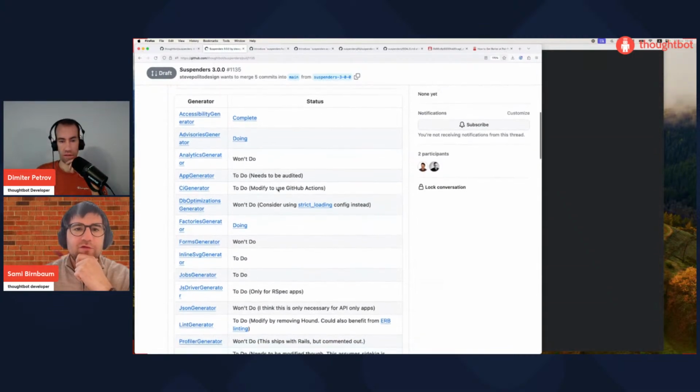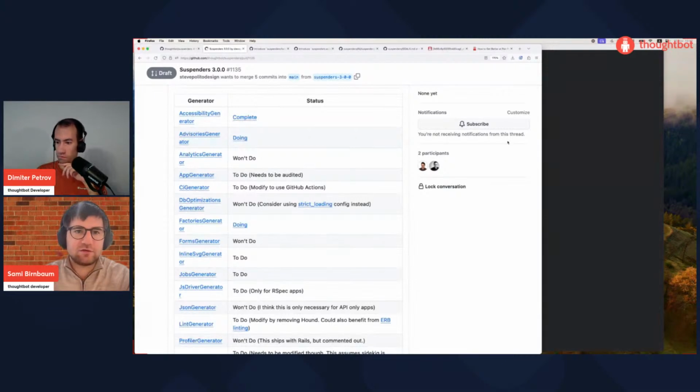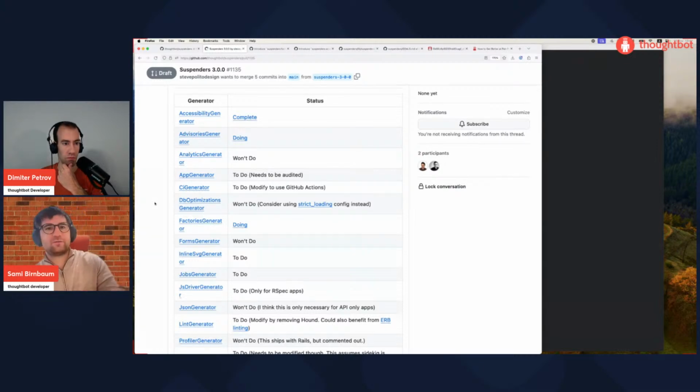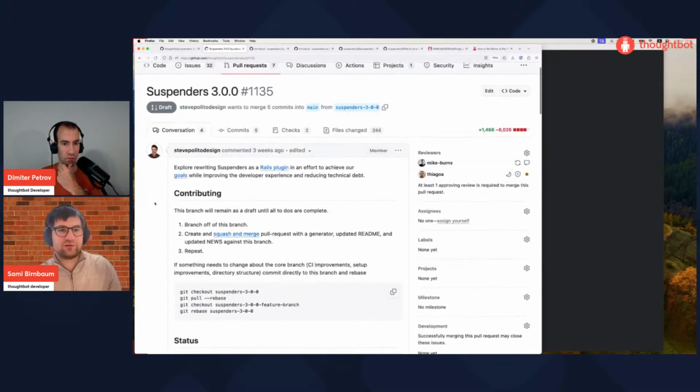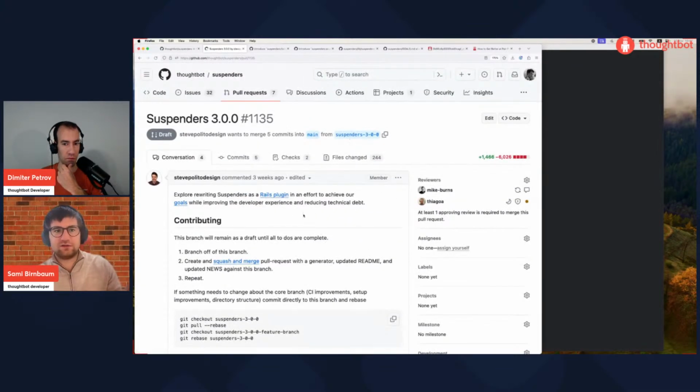So Suspenders currently is on, I'm assuming, a 2-point version. And so the overall long-term goal is to get Suspenders to version 3 where it's modular. Yeah, this is a PR which is up to do that. But it seems like off this branch, Suspenders 3-0-0, there's loads of individual branches which are working on each section.